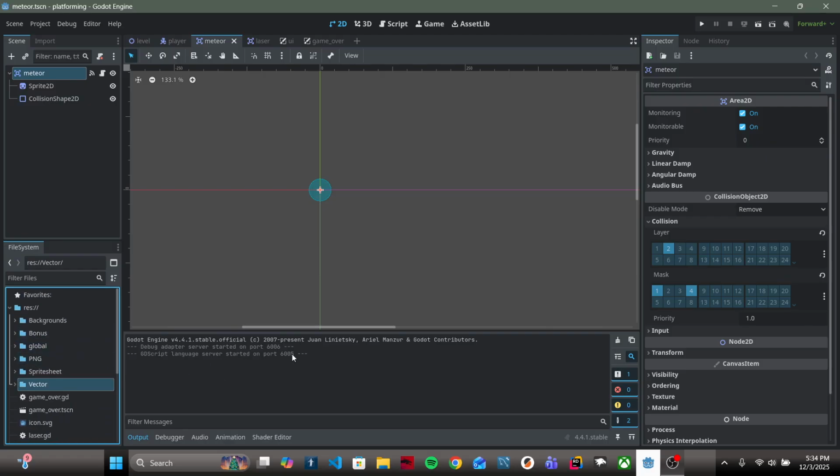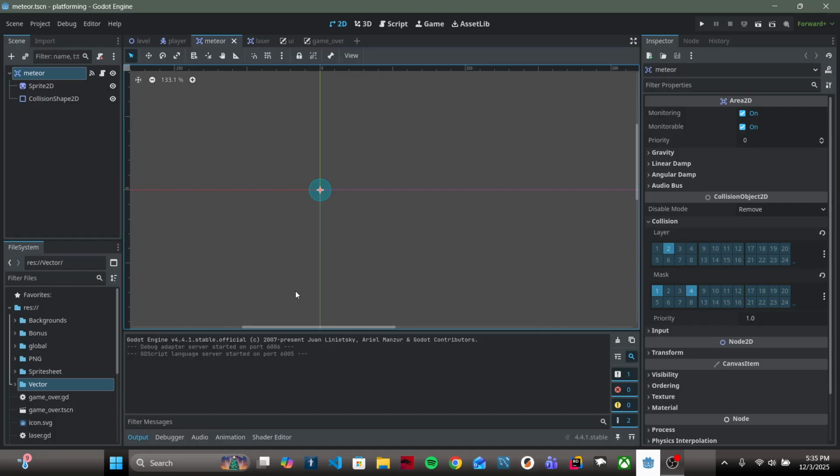So I decided to use that as my goal, which is a little different from what I originally planned, just because I tried making my own sprites, and it didn't go very well. And I didn't want to spend a whole lot of time working on that. I wanted to focus on the game. So I followed that. So I made basically a little Space Invaders game, but just with meteors.